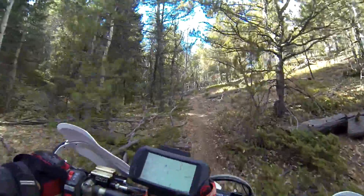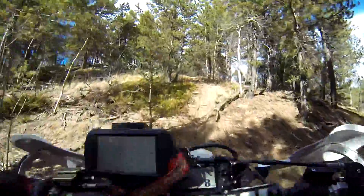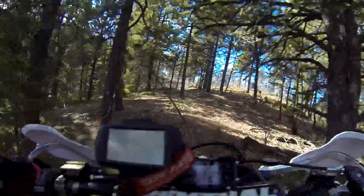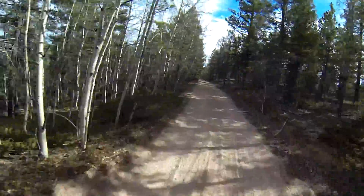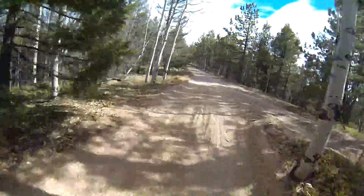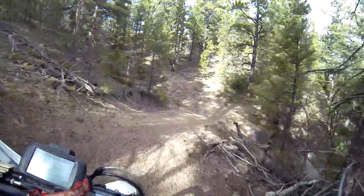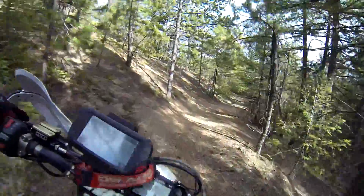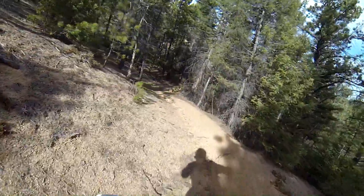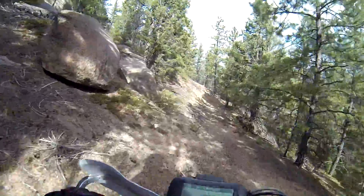Such a nice day today. This is a nice little trail, kind of fun. It's like some old road — I think it's the old way down. Probably at some point it got kind of washed out. I've shown you guys this one before — it's an old trail marker laying down.